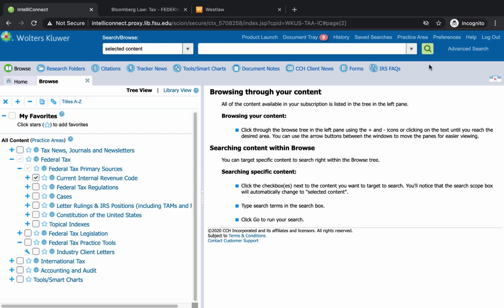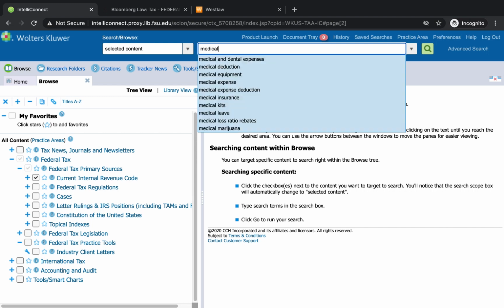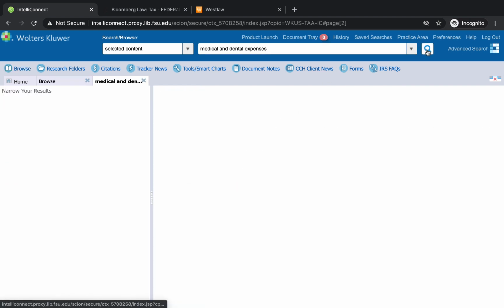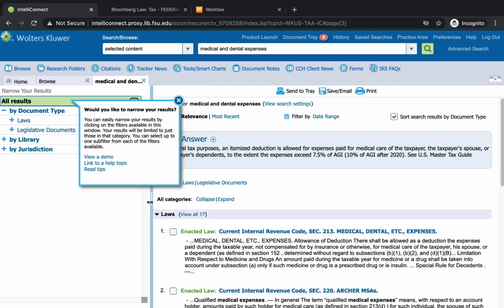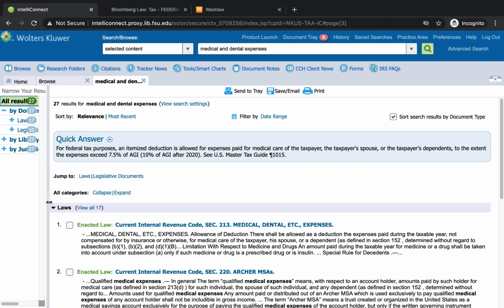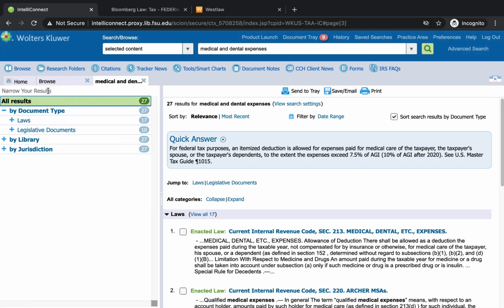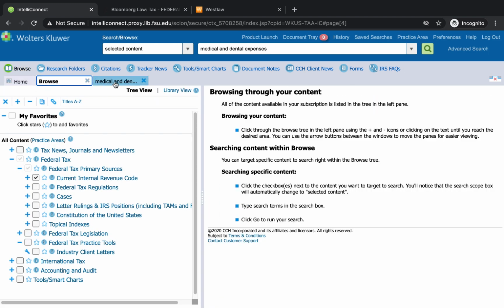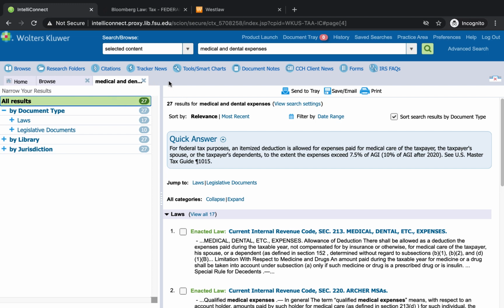I just have selected content here, and let's keep the code. Let's take off that, and you would put in your keyword search here, and let's just say we're searching for the term medical. And just like with Checkpoint, it brings up items. So medical dental expenses, medical deduction. Let's just search medical dental expenses, and again, we have the Internal Revenue Code selected. Let's see what happens. It keeps this over here on the left. You can make that smaller, make that bigger. You also can go back to the home screen there on these little tabs, browsing and medical deduction, dental. So it opens up a new tab. That's the auto default, and it has these items here.